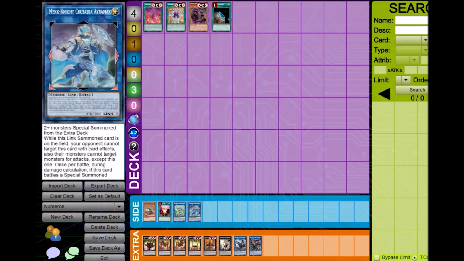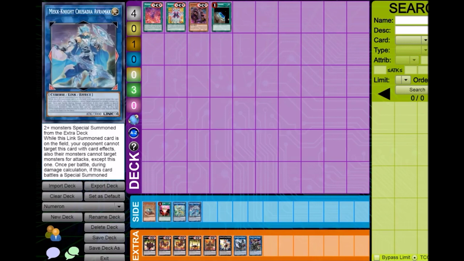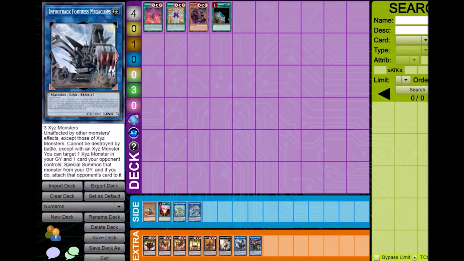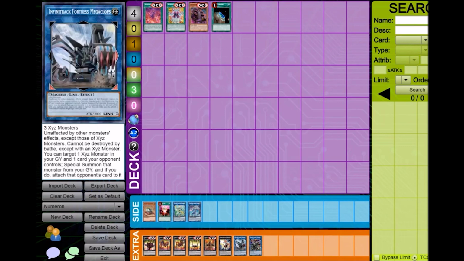And then Avermax, likewise, is a big monster that is hard to kill. It can't be targeted by card effects, so some decks will have a lot of trouble beating it. I personally think that Megaclops fits that role better currently, in that if you're not trying to Zexal and just trying to get out a big threat for your deck, I think Megaclops is the go-to there. I think it is just strictly better. And then Saryuja just provides utility that isn't what you'll be making most of the time, but it isn't strictly worse than the other options that exist.